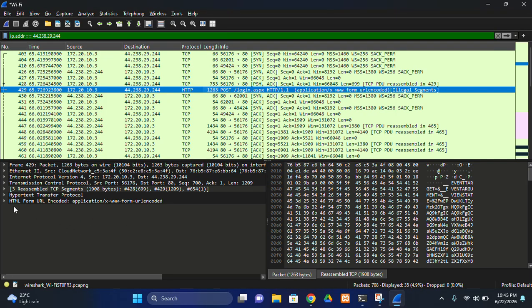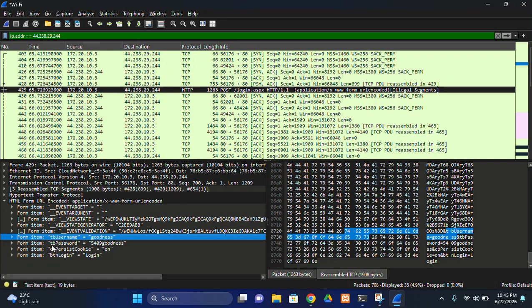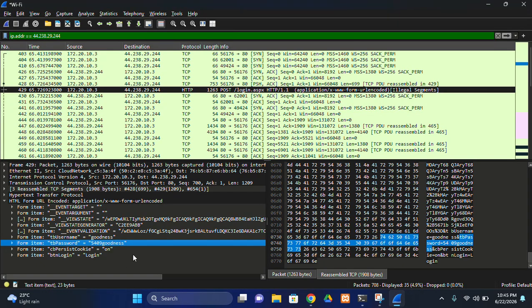I need to go to the form URL encoded. If I open it and look closely, it says username, goodness, and then password. So we have been able to get the username and the password of this user through this insecure network.